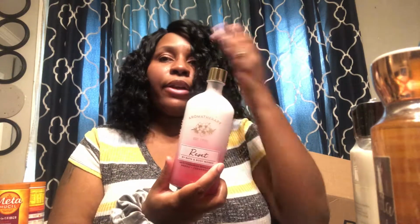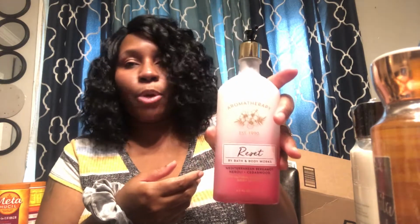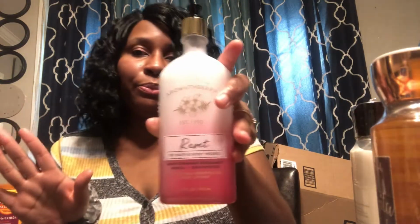I got this because I thought the bottle was so beautiful. I can sit it on my nightstand, in my kitchen, or my bathroom, and it would just be a real pretty bottle sitting there. When I ordered this, I was going to do my kitchen in peach and gold, and I've since changed that around. But the bottles are super, super beautiful. I'm not going to open it yet because I'm not ready to use it. I hope it smells good, but even if it doesn't, I really got this lotion for the bottle. I thought it was super cute.